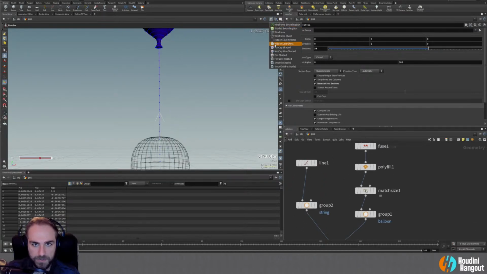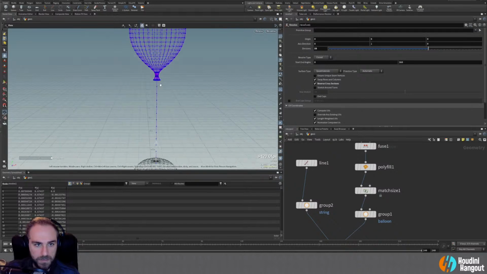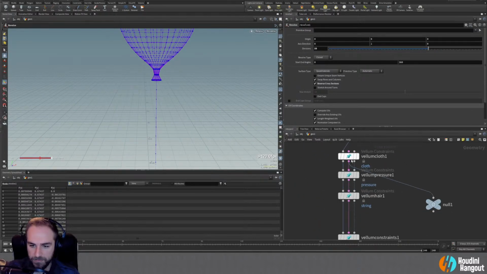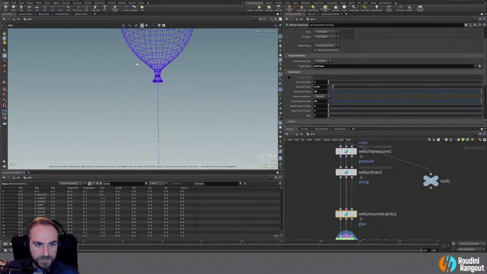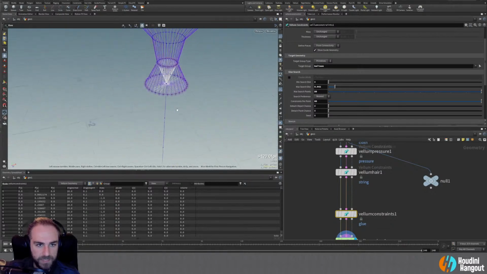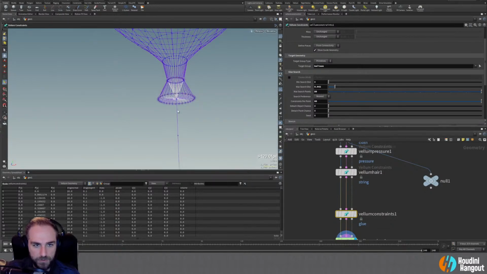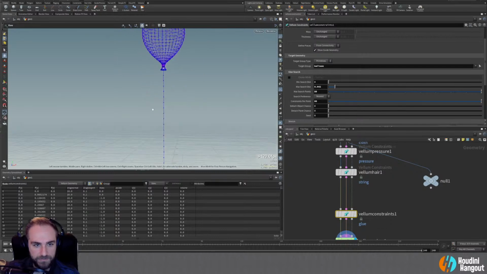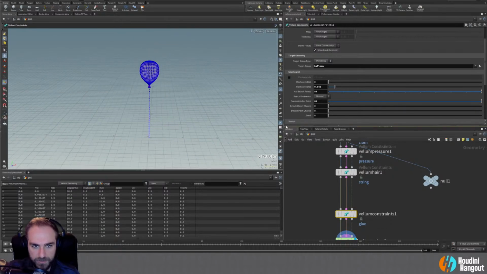Let's take a look at those Vellum constraints that we had made, those glue constraints that were holding it together. Let's do the max search distance up a little bit. It's actually kind of nice. We're getting a loop around there and there, so that's kind of nice. Let's try that.